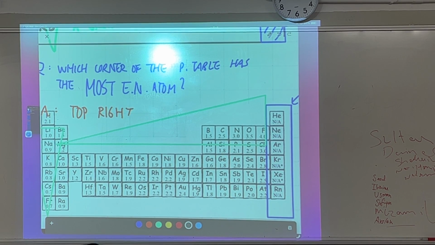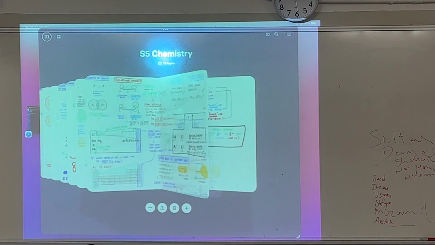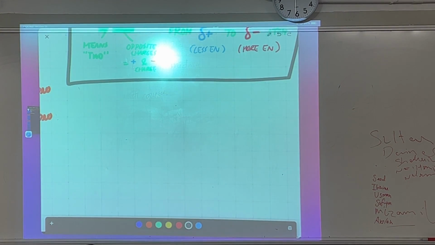Figure out which is the less electronegative, the more electronegative atom, and also draw the dipole moment for these 4 bonds. Only 4 bonds. I'll do the first one for you as an example. So with the first one, what kind of bond do we have? C-Cl. The task is simple.